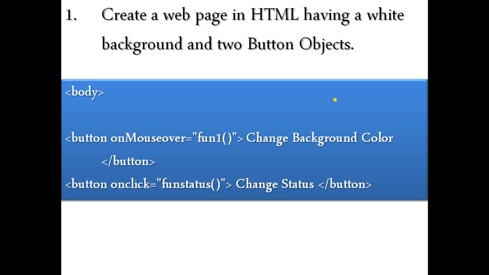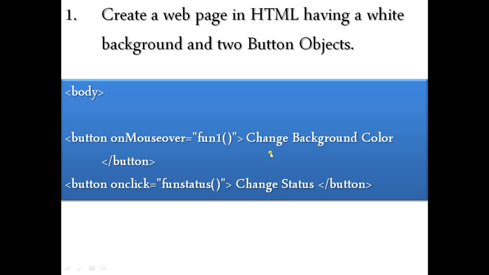When you move your mouse pointer on this button, it will call a function fun1. This is the action and this is the event handler. So what event will occur? On this mouse over, it will call a function fun1.